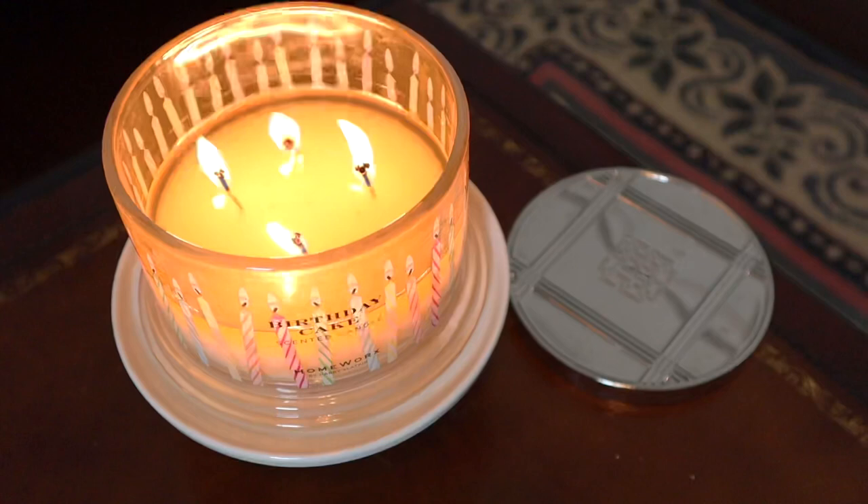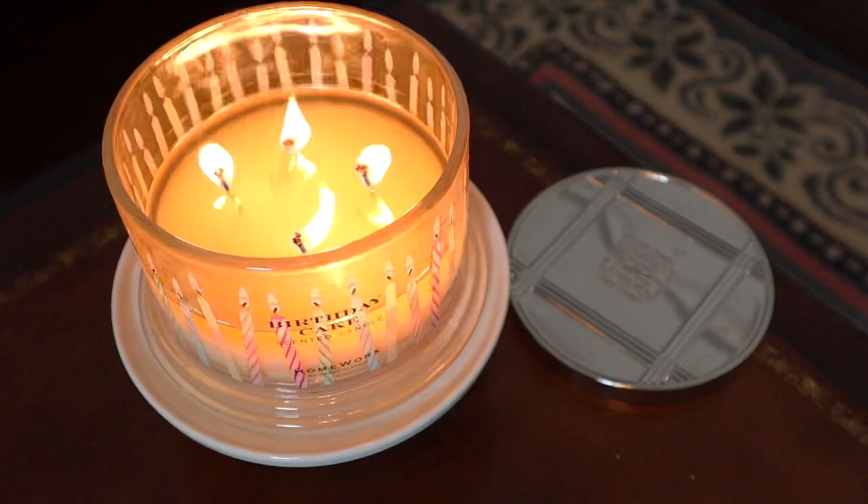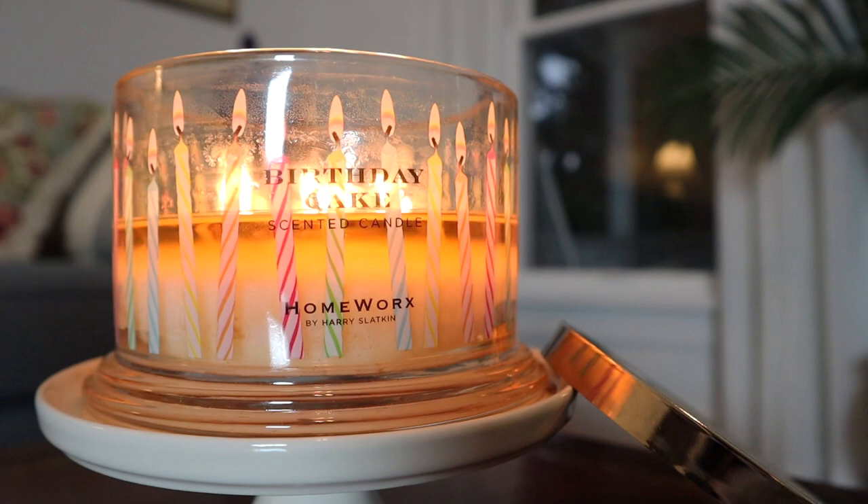Overall, despite that first burn smelling burnt and on fire, it has been fine ever since. It's pulling out fine, not dudding out, it has good flames, and the fragrance is delicious and amazing — really the best representation of a frosted cupcake or birthday cake fragrance. I really enjoy it and just want more of it. I'm definitely going to enjoy the two that I have from the set. Let me know in the comments if you've tried this one, and I'll talk to you guys later. Bye.